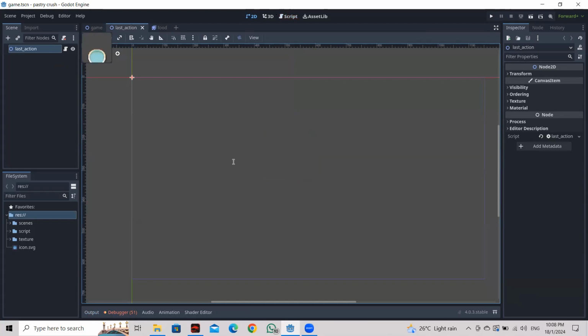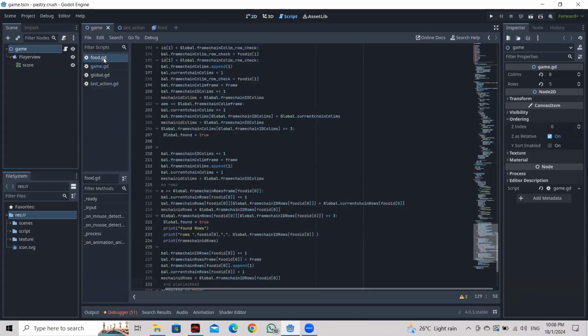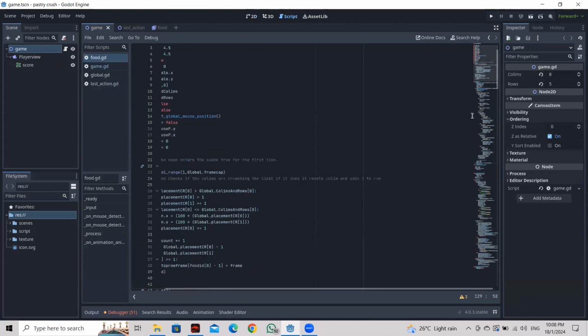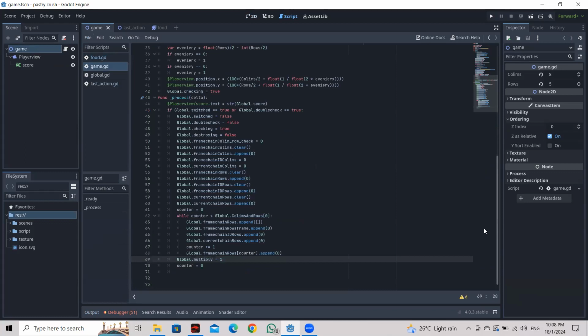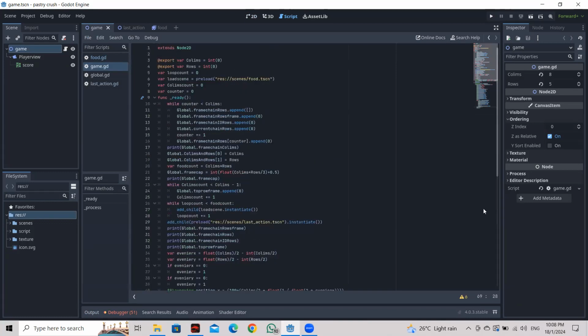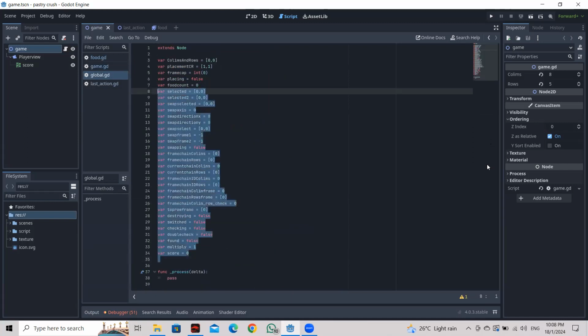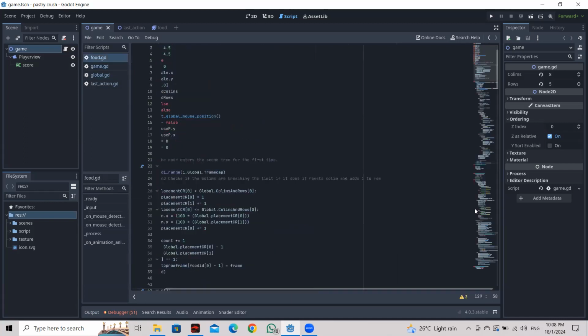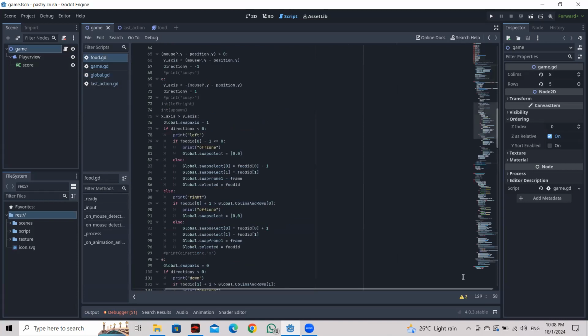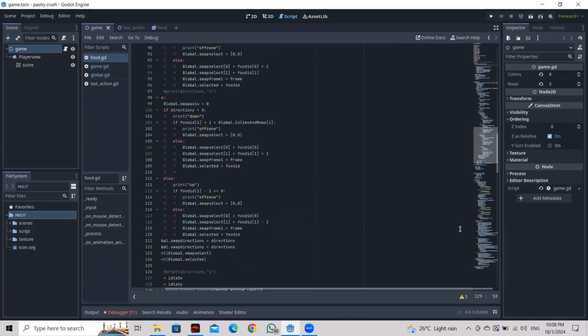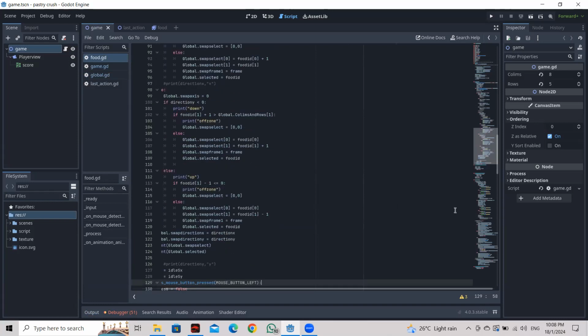The script for the food is more complex than the game script. All the animating takes quite a bit of code, isn't it? The animation part's not as bad.